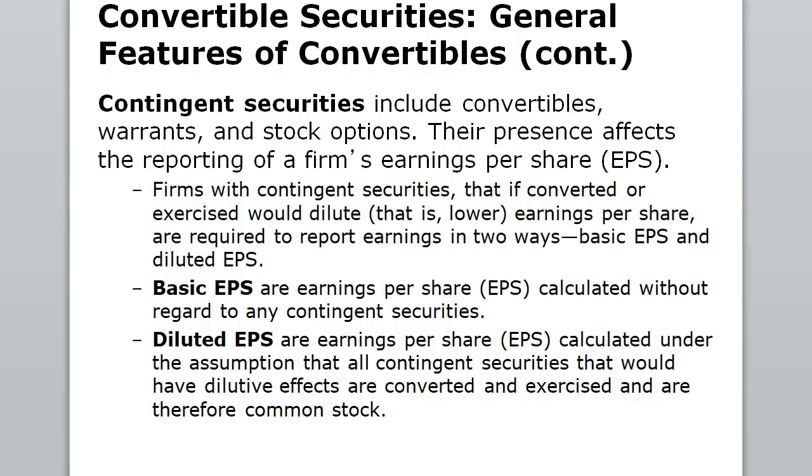So when a company reports its earnings, it will report the basic earnings per share, which is the earnings as far as all the shares currently outstanding, not counting any contingency shares, and then diluted earnings per share, which basically says, what if all those preferred and convertible bonds were converted to stock? What would the earnings per share look like then? So you get the basic and the diluted to give shareholders a better idea of what the future potential outstanding shares will be and their effect on the earnings per share.